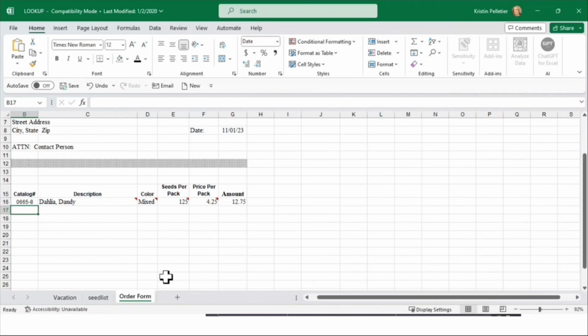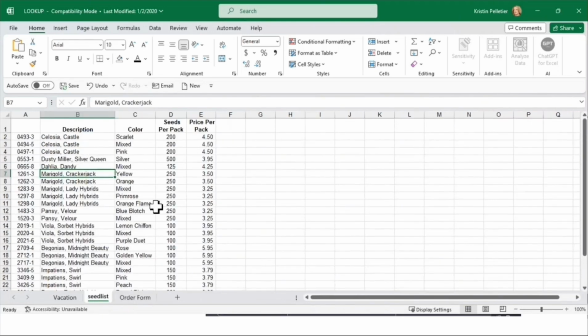And if you guys have ever ordered anything online, like, you know, that Finger Hut magazine or that flyer that you used to get in the mail and it had all like these cheesy gifts and stuff, and it would have like the item number and what the name of the item was and the description and the size and the color and all that stuff, right? So if I come over here to the seed list, that's exactly what this is.